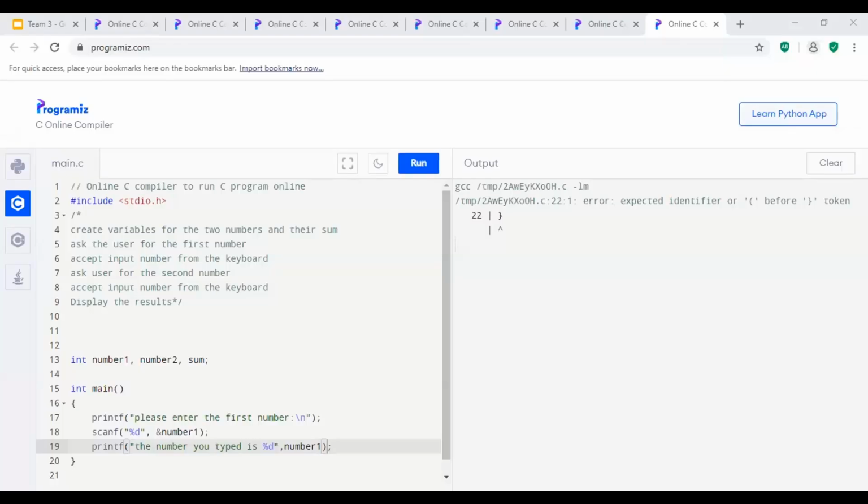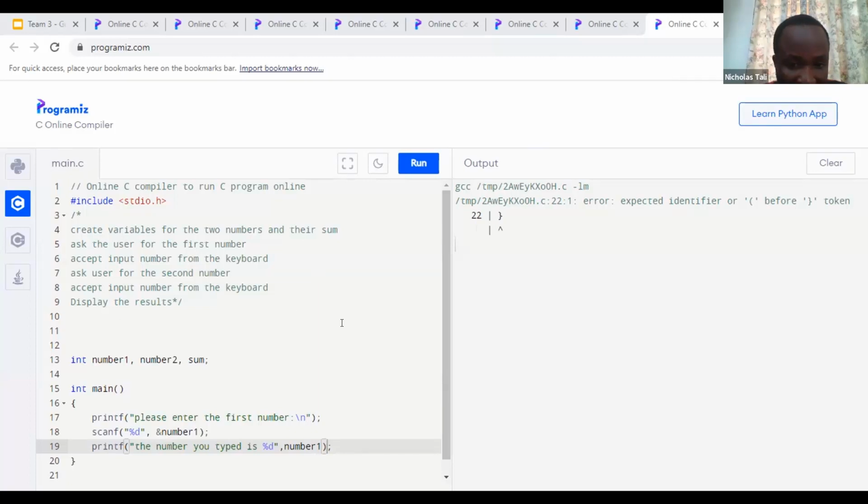Can we see your screen, Wendy? I think there's an error. Yeah, have you added the numbers? No. So where do you think the error is coming from?